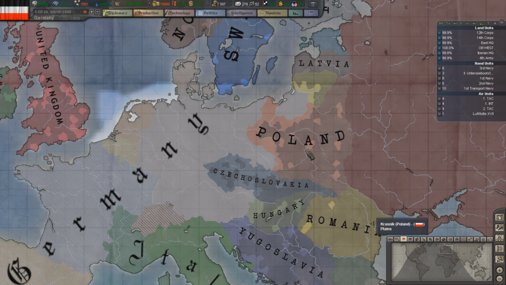Now, we could wait. We could influence them and wait for them to join the Axis. But what fun would that be? And I don't really want to wait. I don't think we have time to wait. Time is not really on our side, because we're in a fight to basically keep Poland away from the Allies and keep the Soviet Union as neutral as possible. We don't want to give them any reason to attack us.